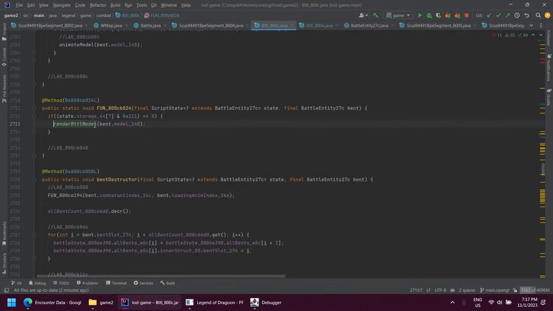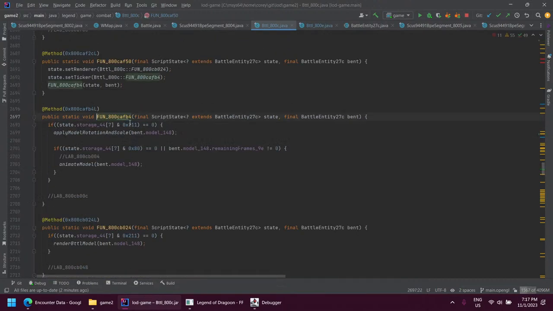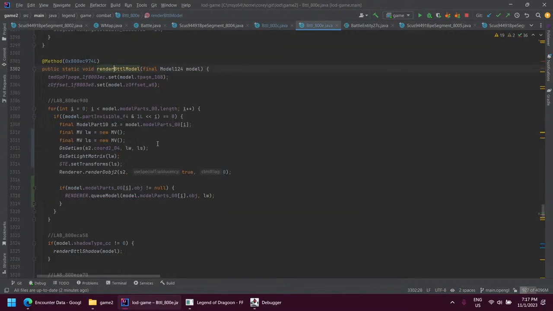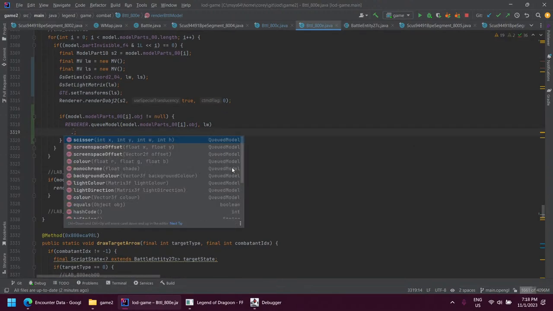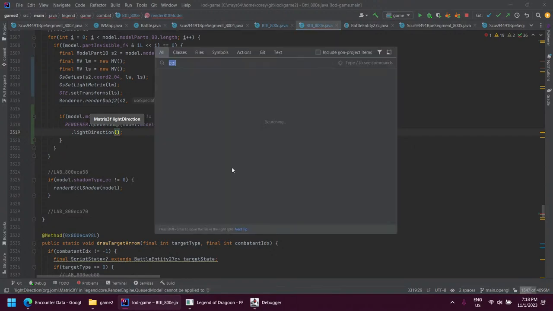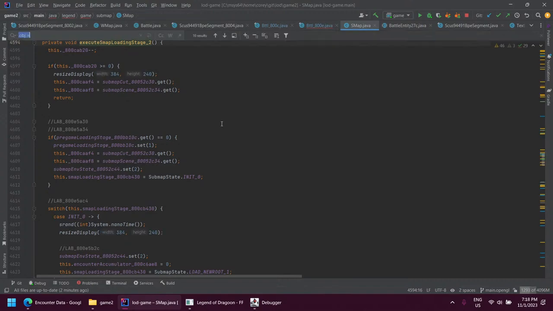Okay. So we backtrack here. Okay, is there any pre-multiplied lighting happening? Possibly. Let's just do light direction. We'll just do this quick and dirty here. Going to check the submap for end.